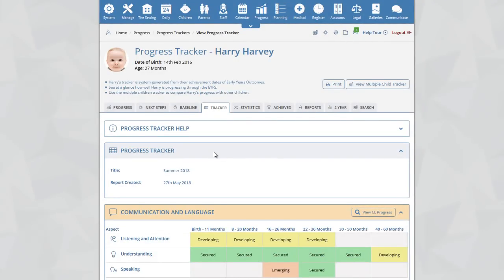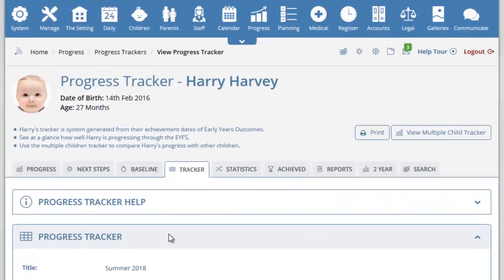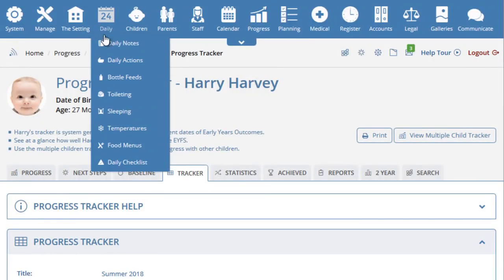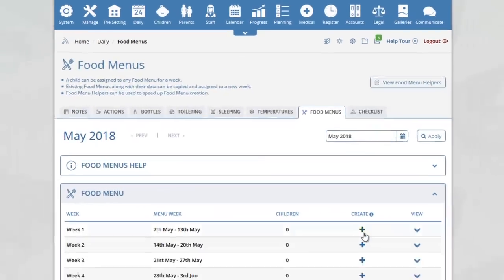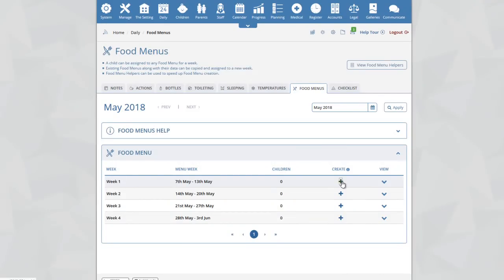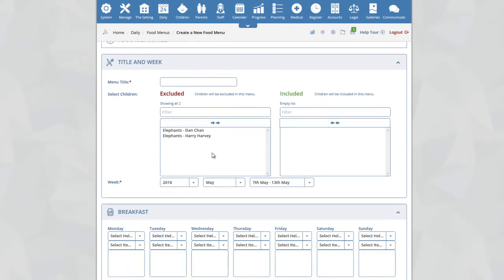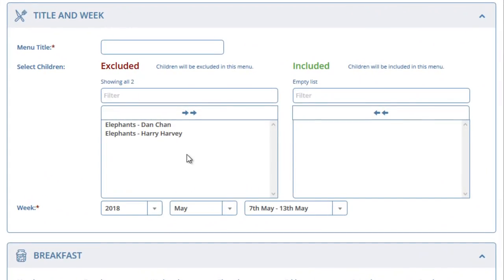Another small change that you may find beneficial is the ability to add multiple food menus. If we go to the food menu section, when you create a food menu for a particular week, you can now select the children that will be included within the food menu for that week. You may recall within the included section, we actually unticked 2 of the children to state they do not eat in the setting. That's why those 2 children do not appear in this list. So if I wanted to create a food menu for Dan, we'll call it sample 1 and add Dan as included within this food menu.